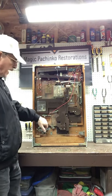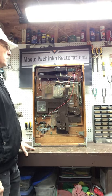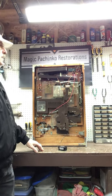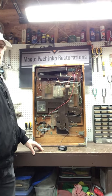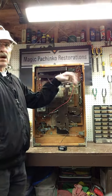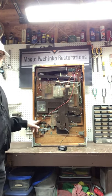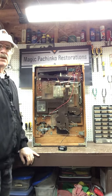I also do that with the backboard of the machine — that gets sanded down and polyurethaned. All of the guts get taken off, cleaned thoroughly, and then replaced. With all of the restorations I do, I include a 12-volt power supply. In the parlors it would have been a 10-volt supply, but when they got yanked out of the parlors the power supply portion just got left behind. Some people will hook 9-volt batteries to these, some have never hooked power to them. This particular one had the actual power connection missing, so I make my own. I rewired this and put in new bulbs. This particular one is kind of neat — down here is a red lens on the outside of the machine, and I wired in an extra light bulb that keys off of the light bulb that comes on when you run out of pachinko balls.